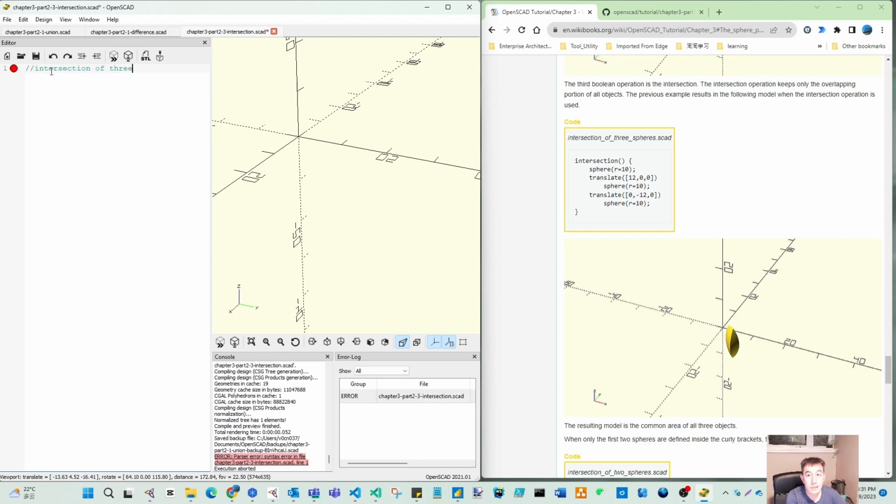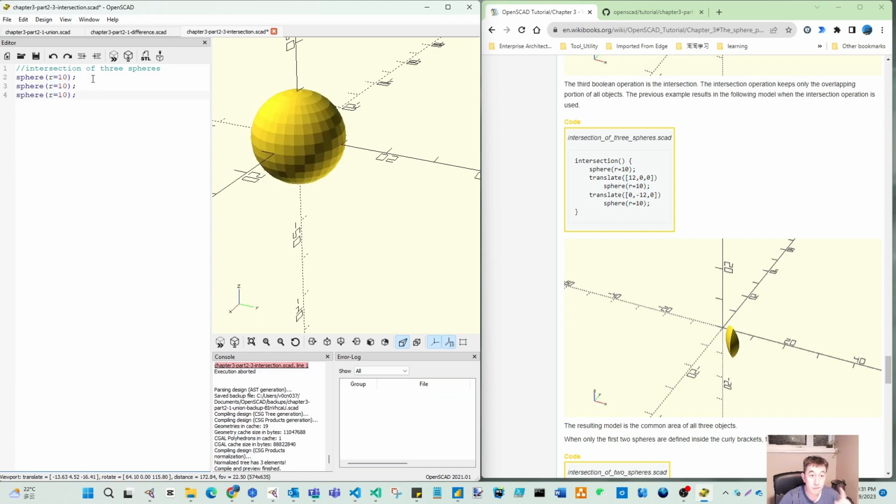Intersection of 3 spheres. So first let's go to the 3 spheres. Let's copy this. You will have 3 here, and we will do the translation.